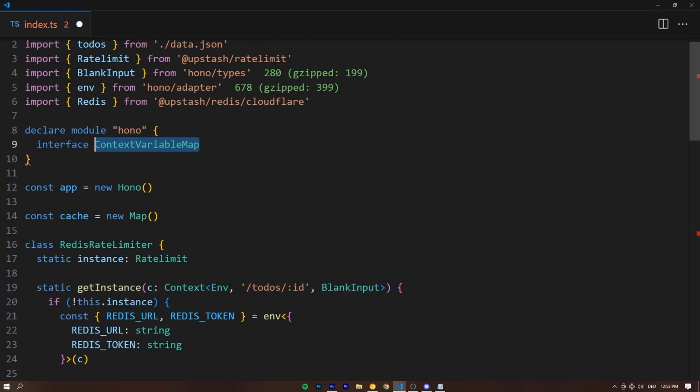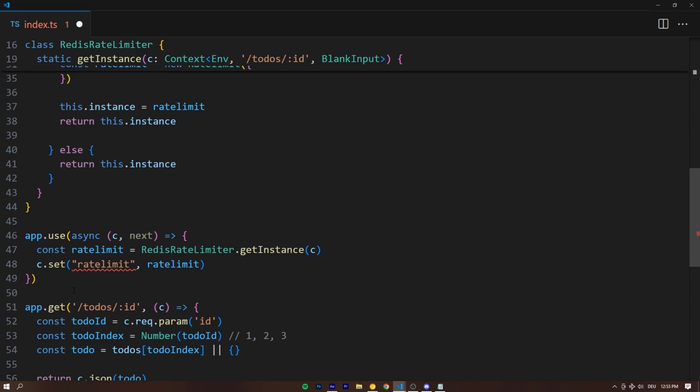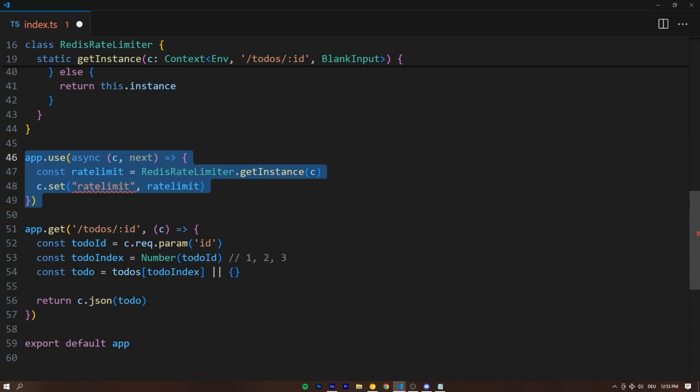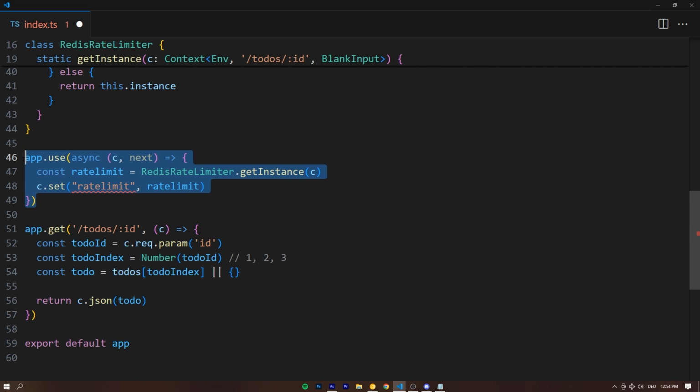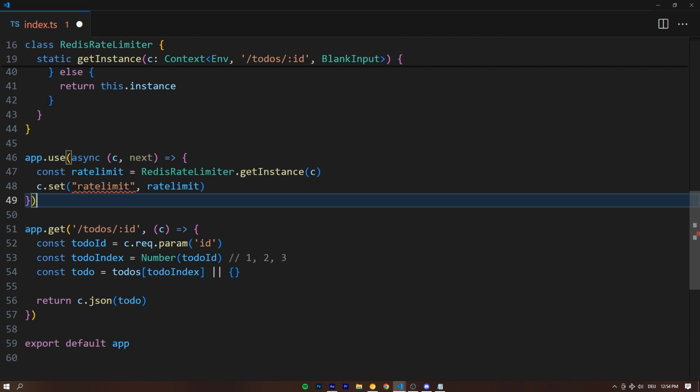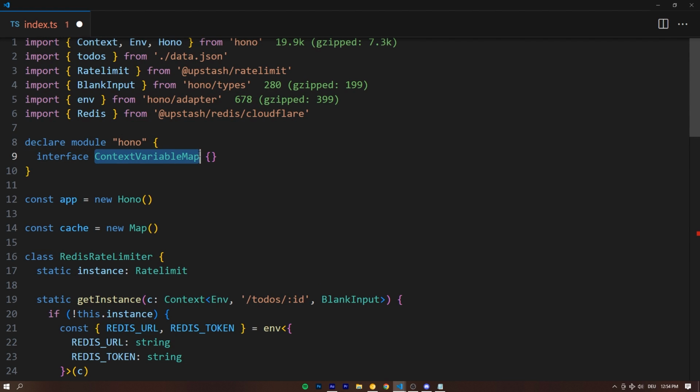So this is something Hono provides to us that we can simply override to make the context values we define in the middleware accessible in all API routes, because we did it in a middleware. This is where we can define the types for them to make this fully type safe, right? In this ContextVariableMap.